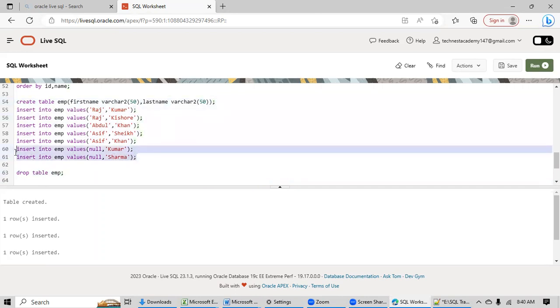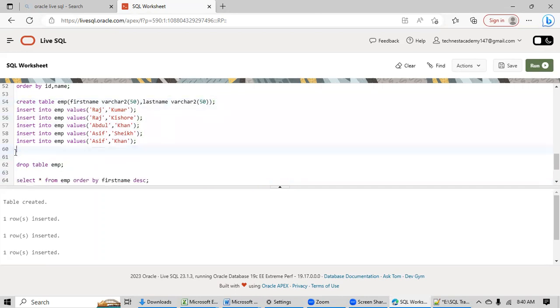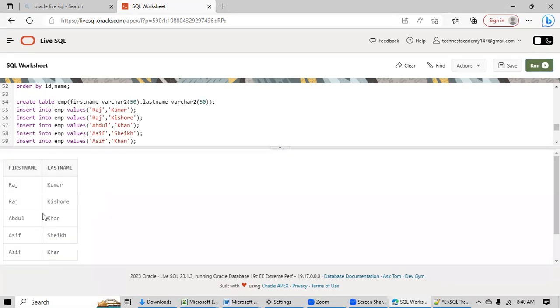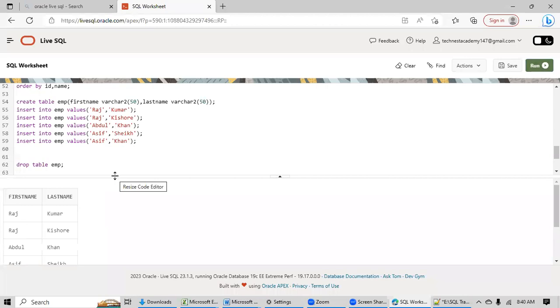Let me delete this from here as well. Now we have this data. Now listen very carefully.